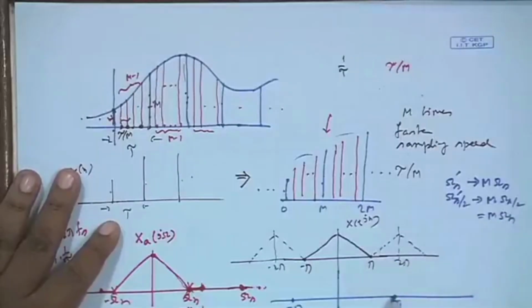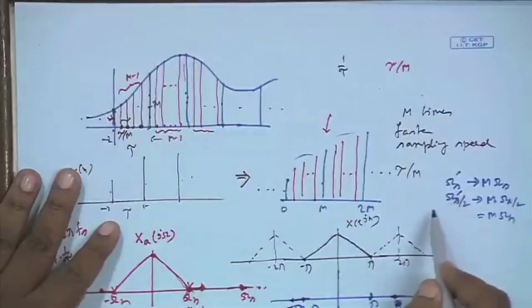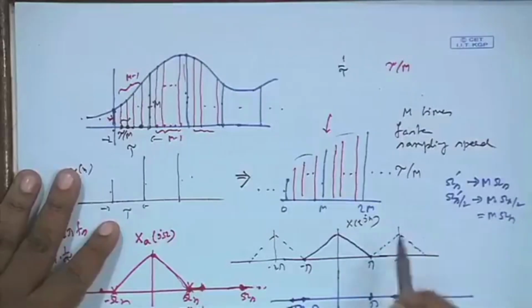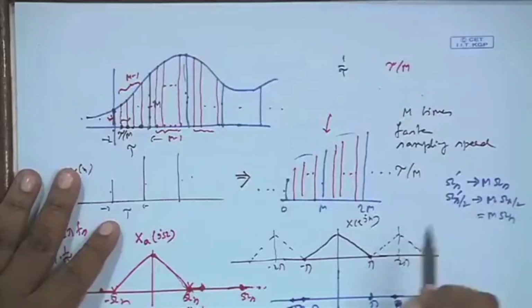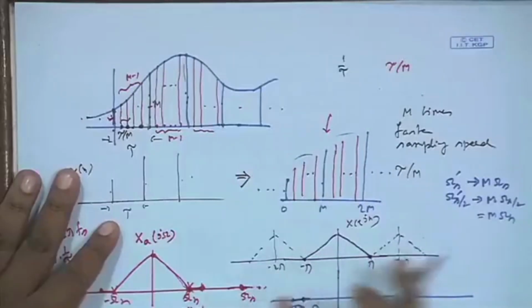So, maybe I draw according to scale, put the pi here because it was pi here, and put the minus pi here. Okay. So, this is a new pi, it means it is the mapping of omega s prime by 2, the new half sampling frequency, that is mapping to pi. Okay. But earlier this pi was the map of omega s by 2, that is original half sampling frequency, also the map of omega h, because they were same and there was no aliasing, you see.